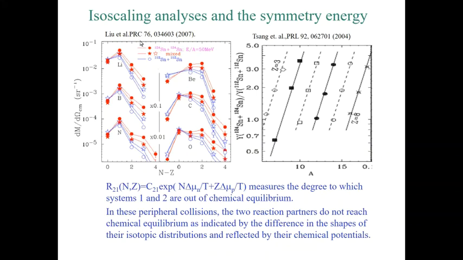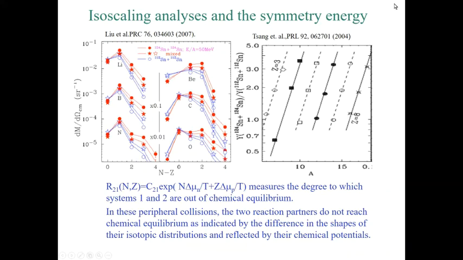We look at different rapidity regimes. And those 2 cases which involve the same reaction partners, tin 112 and tin 124, in different rapidity regimes give different isotope distributions. Now it looks really complicated. But what we find is if we take the isotope distributions for one reaction and divide it by the isotope distributions for another reaction, if they're presumably at the same temperature, which we can arrange, then these ratios just make straight lines.